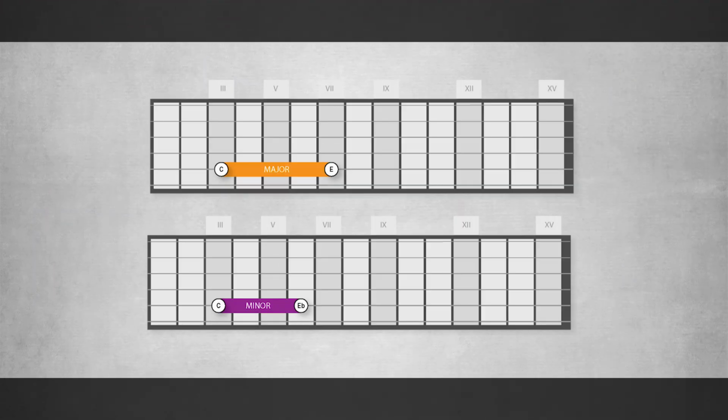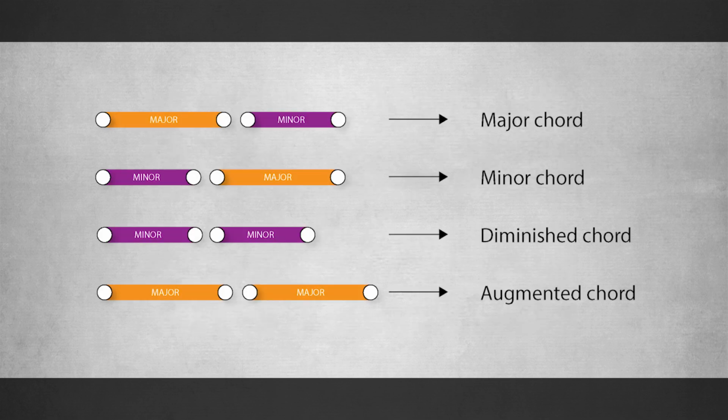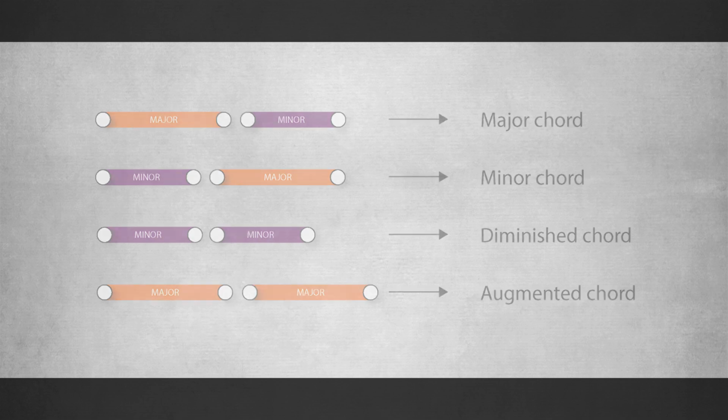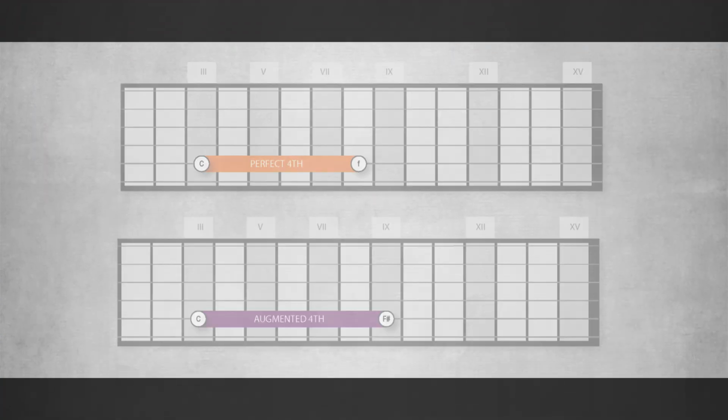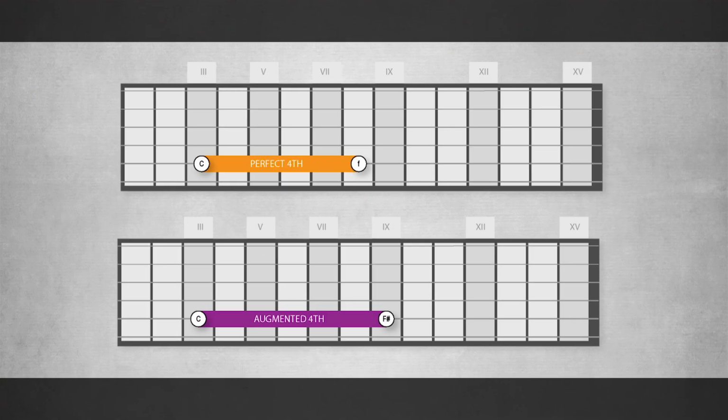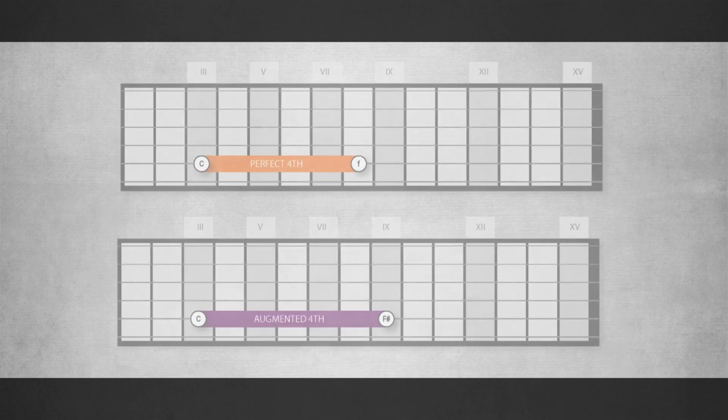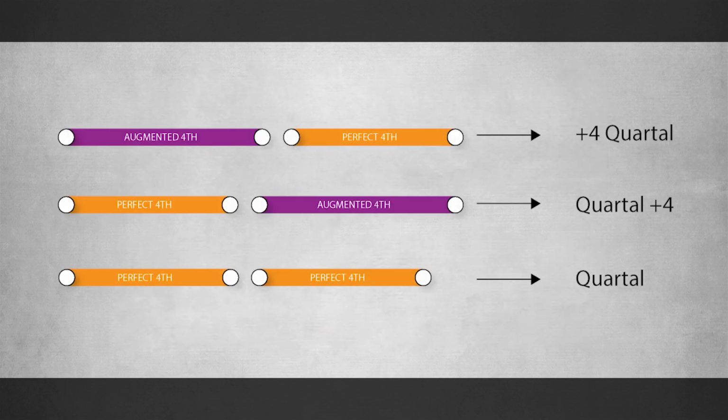Now basically there are three types of inversions and they have a similarity with tertian triads. Now about the tertian triads, they are built out of two building blocks, the major third and the minor third. By varying the order we'll get four types of triads: the major, the minor, the diminished and the augmented. Now more or less the same goes for quartal chords that also have two building blocks, namely the perfect fourth and the augmented fourth. Now when combining all the possibilities we'll get an augmented fourth and a perfect fourth, a perfect fourth and an augmented fourth, and a perfect fourth and a perfect fourth.